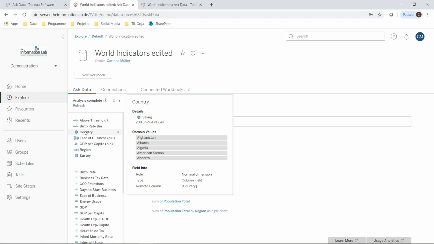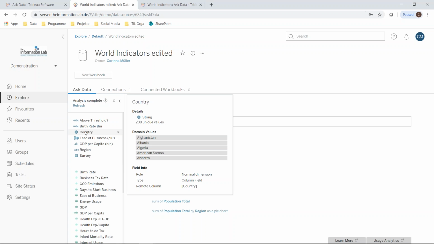Here we have sample data from values that are in these fields. Here you have the information about which values are in your data and with which distribution.